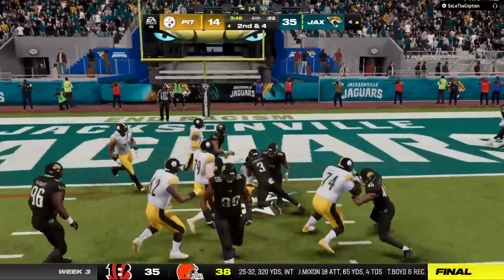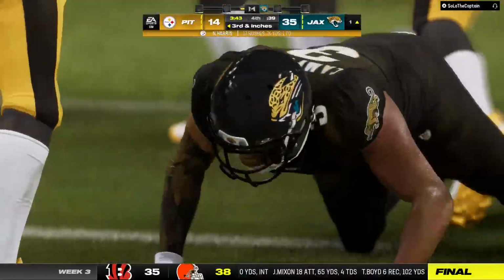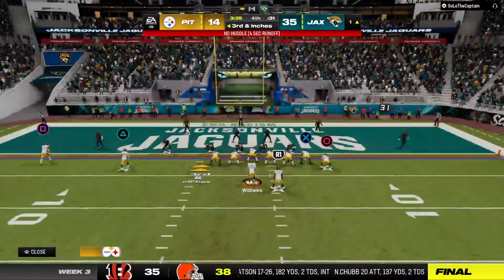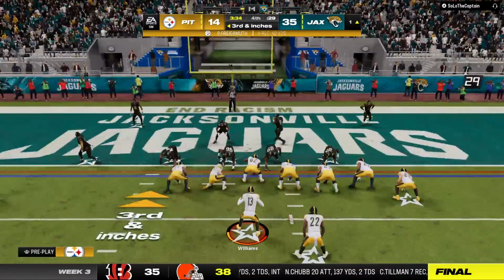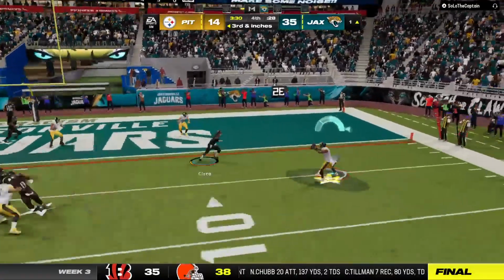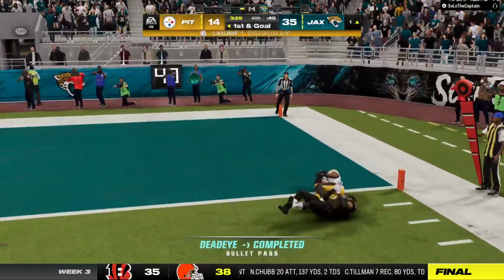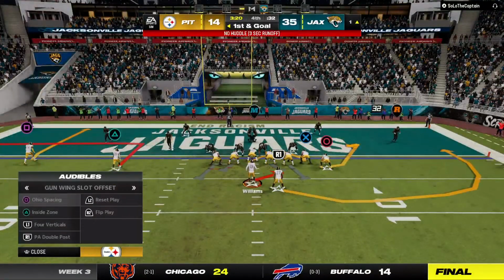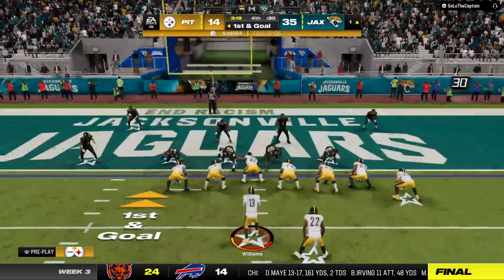Harris going to get it again on 2nd down. And he'll be stopped about a yard shy of the goal line after a pickup of about 3. Just shy of the goal line. It's a gain of 3. On 3rd and short, they'll try and pick it up through the air. He's going to flip that out to the flat. It's complete. And he'll be taken down, but he does have first down yardage.